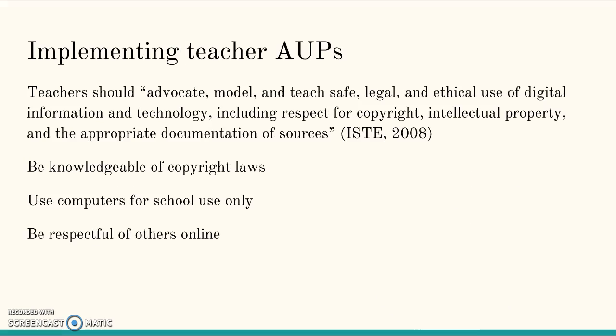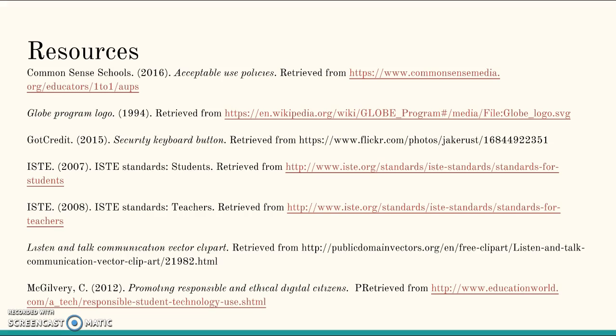Under the ISTE standards, teachers should advocate, model, and teach safe, legal, and ethical use of digital information and technology, including respect for copyright, intellectual property, and the appropriate documentation of sources. In order to follow these guidelines, teachers must be knowledgeable about copyright laws. Computers should be used for school purposes only, and teachers should be careful about what sites they visit and what they download from the internet. Being respectful online and acting as a responsible digital citizen will make sure that they are meeting the requirements of the school's AUP. As you can see, developing and implementing acceptable use policies in a school setting is a necessary step to ensuring the online safety and security of staff, students, and parents.